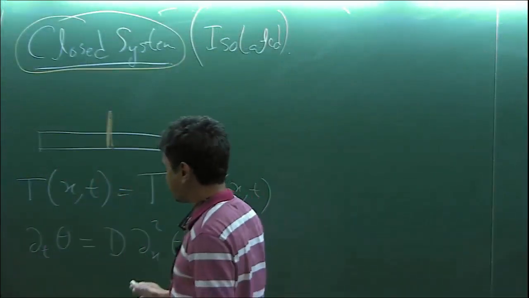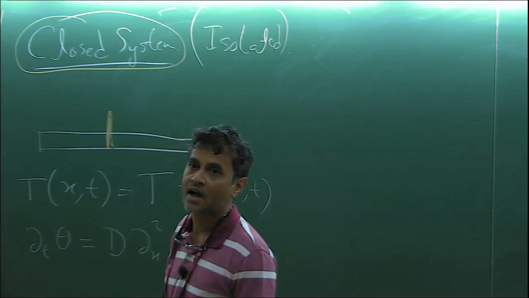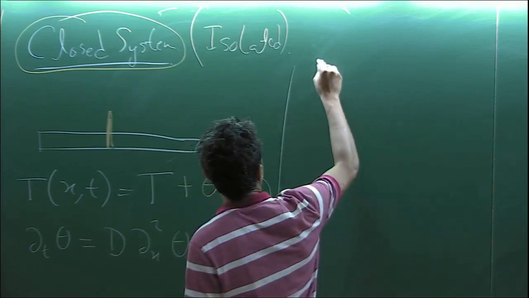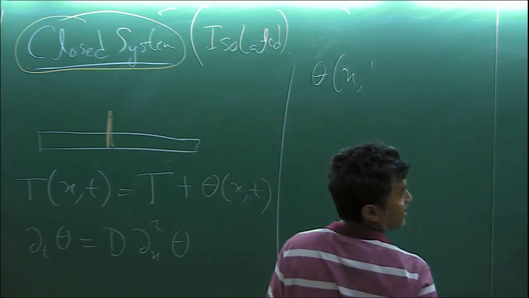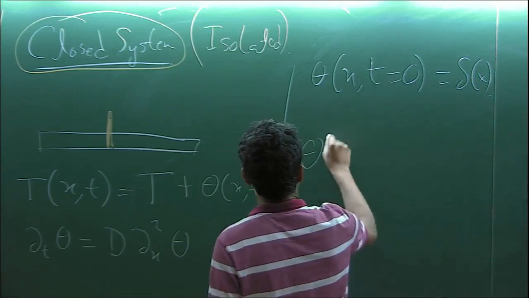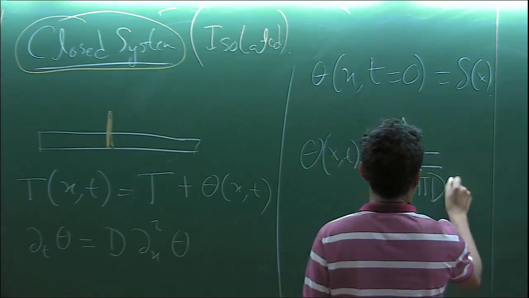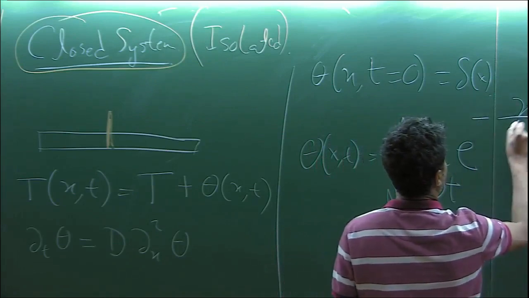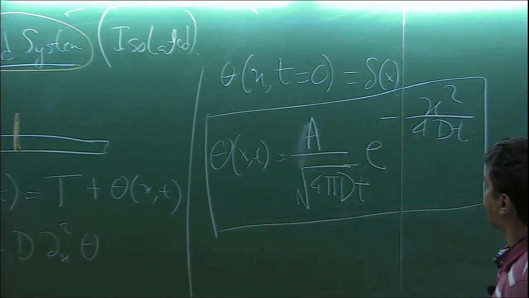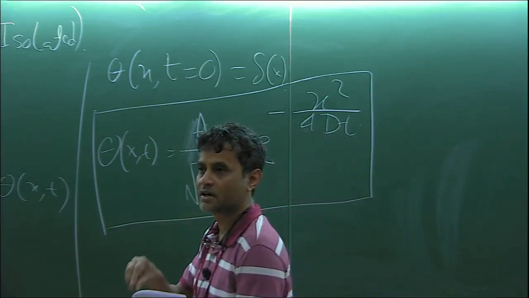Okay, so if you solve this equation, when you put a pulse, it corresponds to putting in a delta function. You solve this equation with delta function initial conditions, and then we know the solution, right? So what is the solution of this equation? Gaussian, right? That's just the diffusion equation, and then we know theta of x,t is the diffusion propagator, and this constant just determines how much energy you put in. It's not normalized to 1, it just tells you how much energy you put in the pulse.